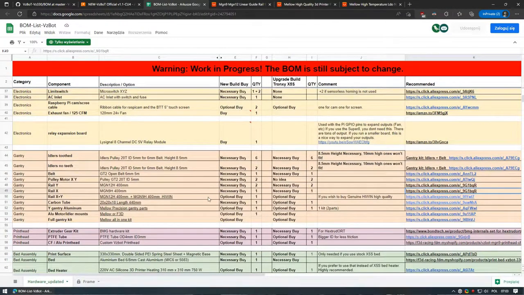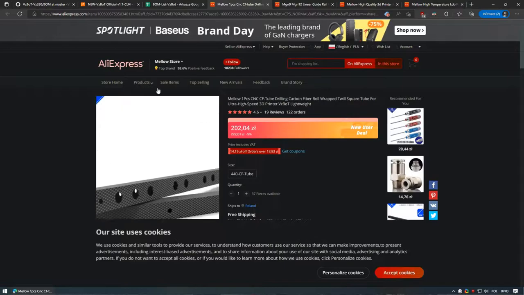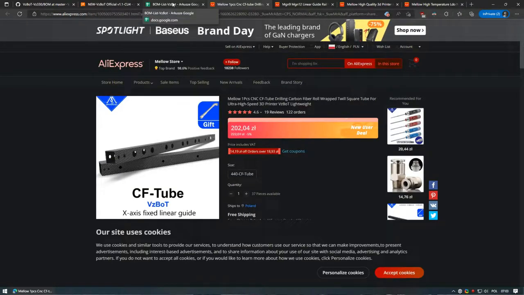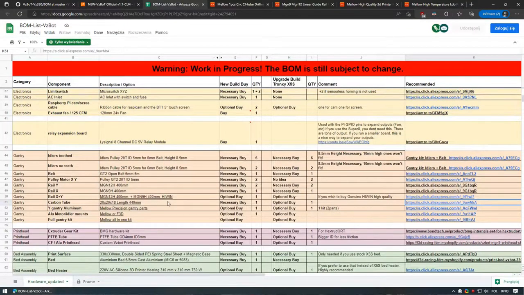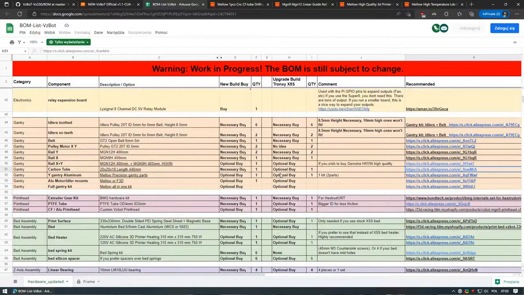You will need something for the gantry bar. Carbon tube is probably the best option, but I have cut Tronxy gantry bar to the length of 440 mm and it's working. So this is the cheapest option. Another option is a simple aluminium profile of a size 20 x 20 mm, but this one will require some drilling. I will be getting carbon tube later on.